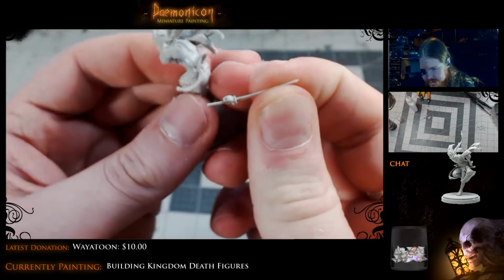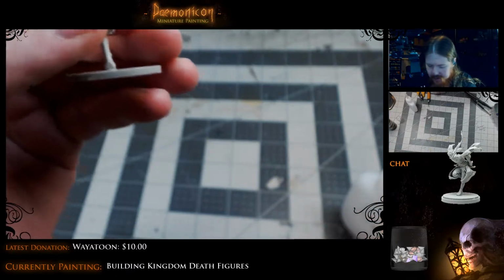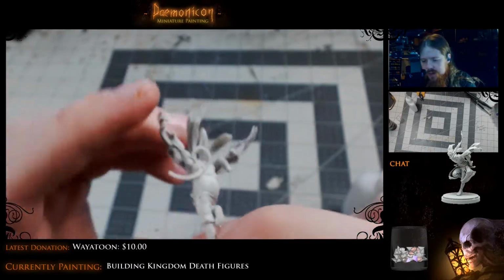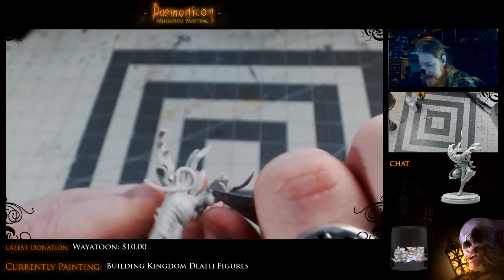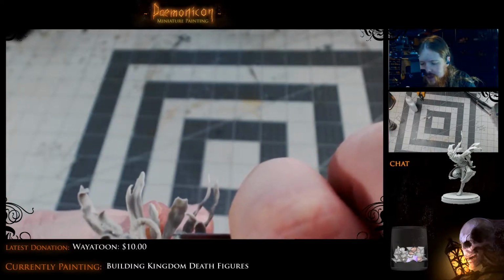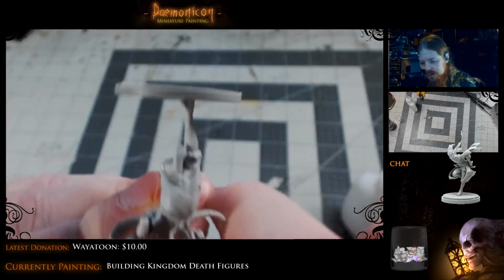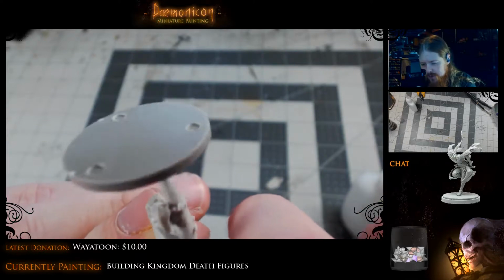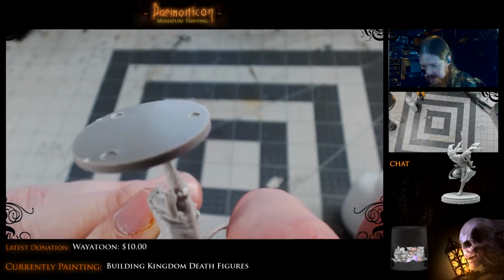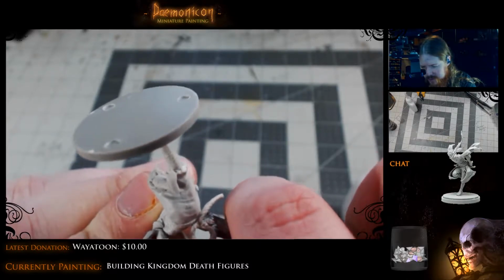Again, with those peg holes, though, these actual pegs here are too big for the holes that are on the arms. So I gotta scrape off the pegs. So you've got two choices. You can do what I'm doing, is just scrape off the pegs and glue the piece in. Or, if you're really careful, you can try to either make the hole bigger in the hand, or the peg smaller, and that may give you a little more structural stability. But for me, I'm just going to shave off the peg.